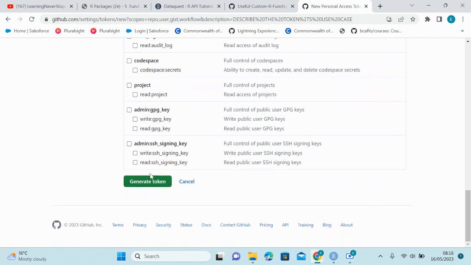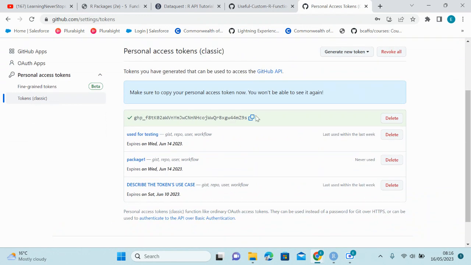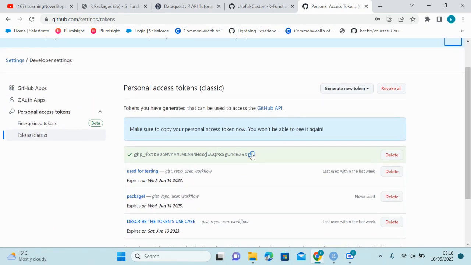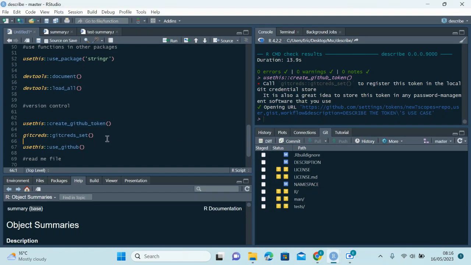Then you generate your token. Then you simply copy your token. Then now we can set credentials.